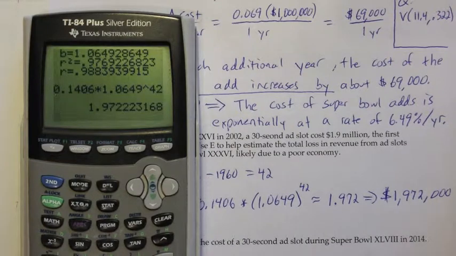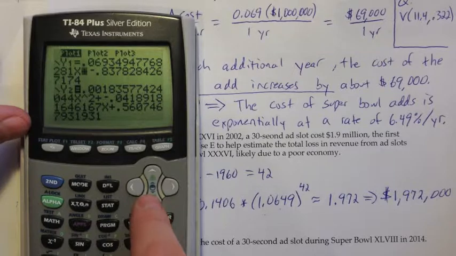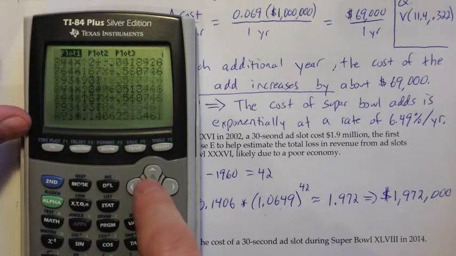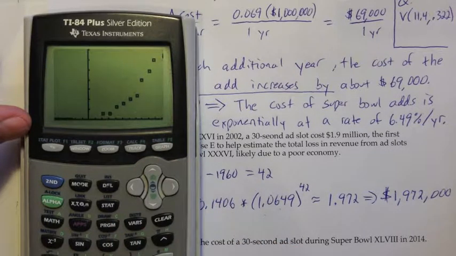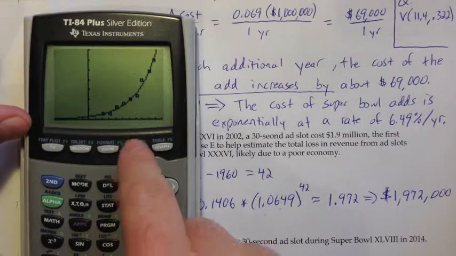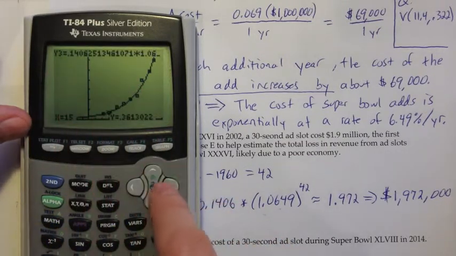Well, that's one way to do it. When I do that, I'm using a rounded base raised to the 42. I don't like the idea of rounding and bringing in error and raising something to the 42nd power. So another way that I could do that, I think more accurate, would be to go into the y equals menu, turn off the parabola, and turn on the exponential function, graph it. So give that a second or two to come in, and go into trace mode. So trace, and I'm on the plot right now, so I'll arrow down onto the y3, which is my exponential.